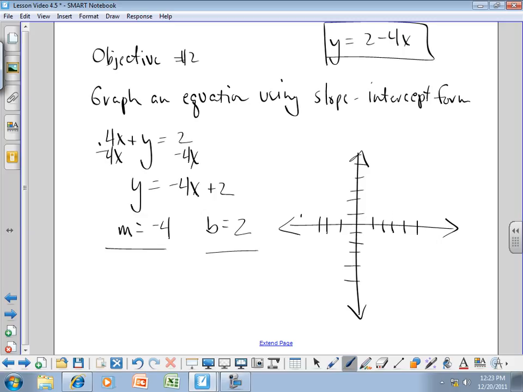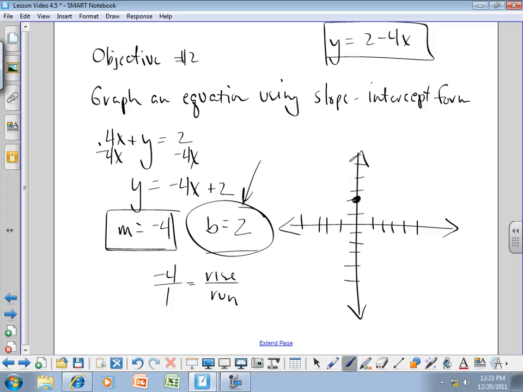Okay, well, what's the y-intercept? Well, the y-intercept is 2, but what is the y-intercept? What really is that? Isn't that where our line crosses the y-axis? Yeah. So let's put a point right at 2 on the y-axis. That is step number 1. Plot the y-intercept. Okay? Then look at your slope. If it's not a fraction already, make it one. And now we're going to use the idea of rise over run. Did you know you can make any whole number a fraction by putting it over 1?